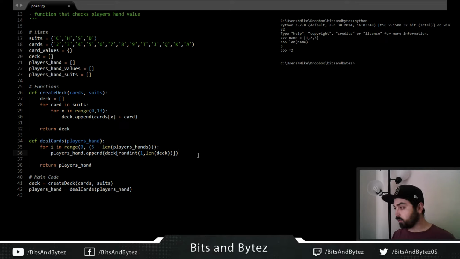Since we're going to be pulling cards out of the deck, we can't always say there's going to be 52 cards. So every time we pop a card out, it's going to lessen the deck by 1. So you can't have the same card twice.